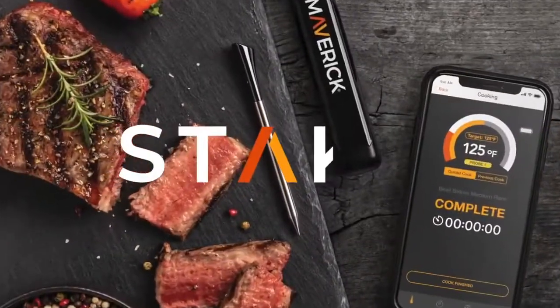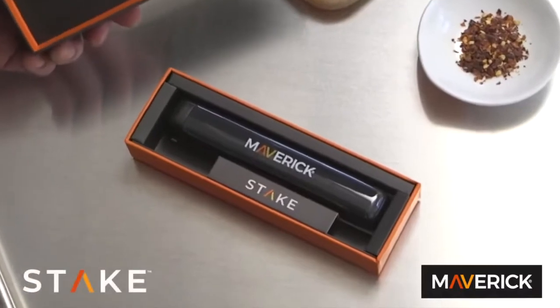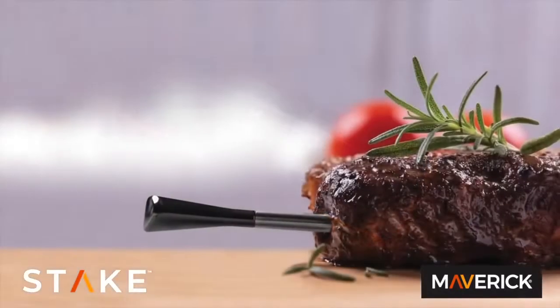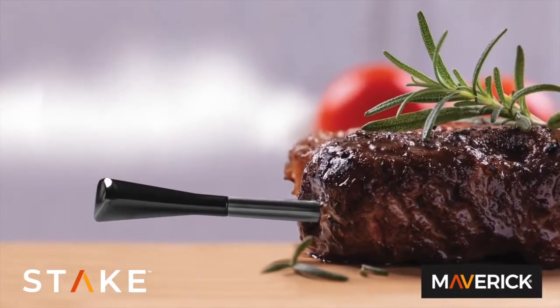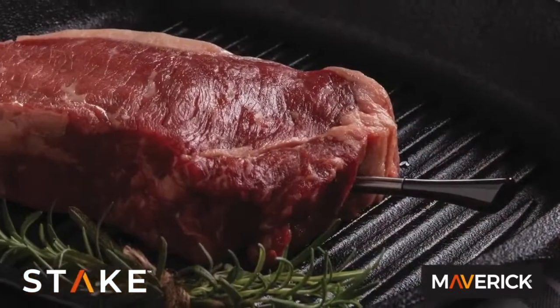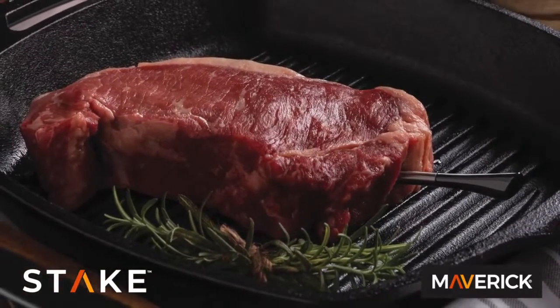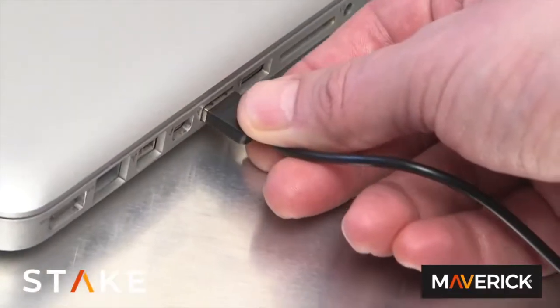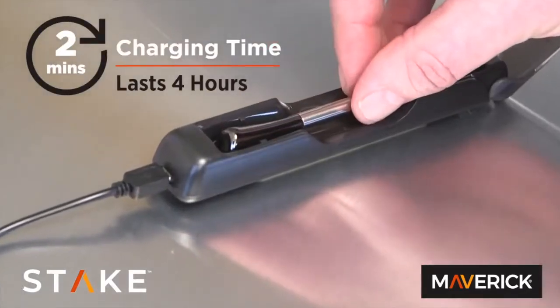Introducing the Steak Meat Thermometer by Maverick, the world's safest, truly wireless meat thermometer. The built-in supercapacitor is the safest energy storage in high heat. The probe is made from food-grade stainless steel. The heat-resistant ceramic handle will never melt. And best of all, the steak charges by USB in 2 minutes and lasts 4 hours.